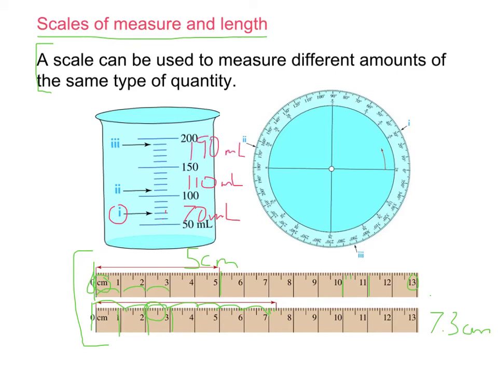It's just a matter of looking at the scale and seeing the difference between the intervals. That's all it is, guys. Again, you do the same thing here. It's just a matter of looking, okay, we're going up in 10 degrees. Each of the big intervals represents 10. Each of the little intervals represents 1. And it's a matter of identifying those three things.